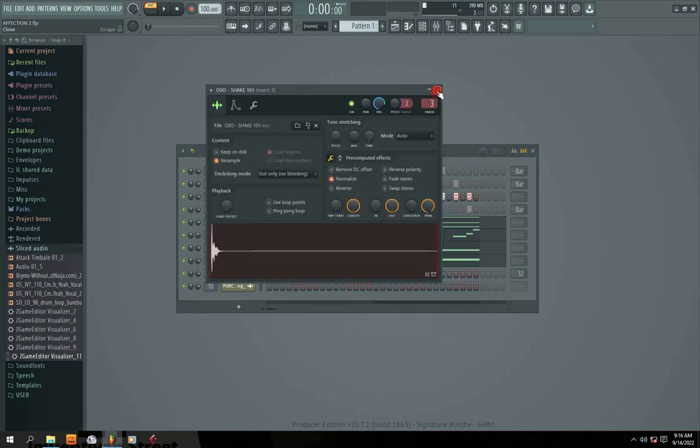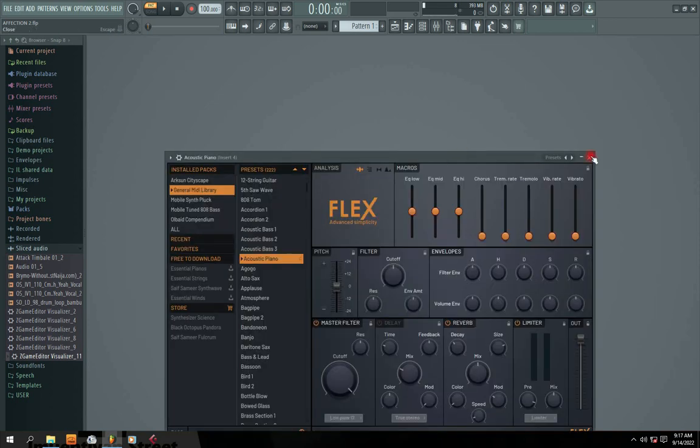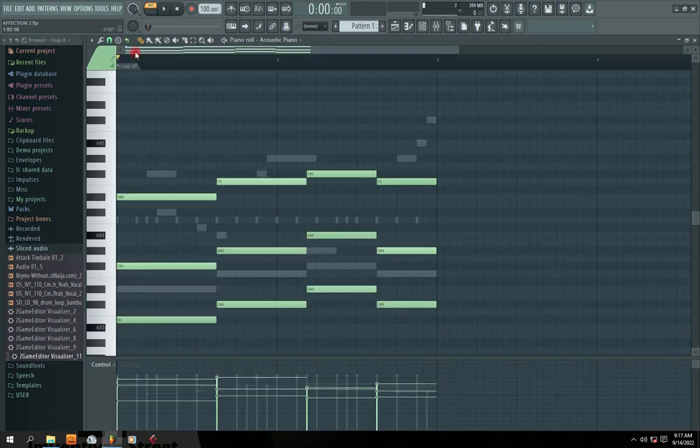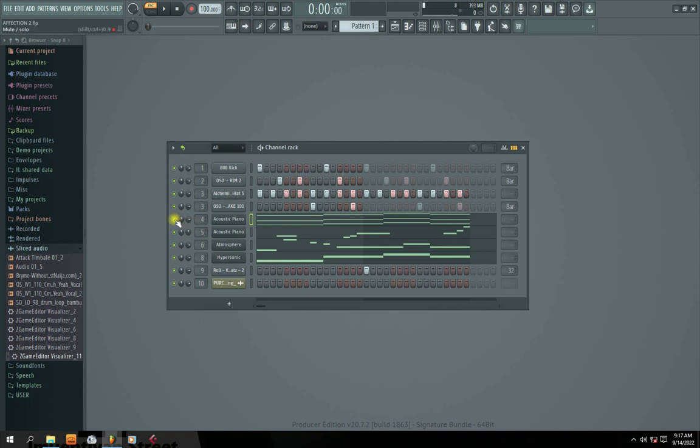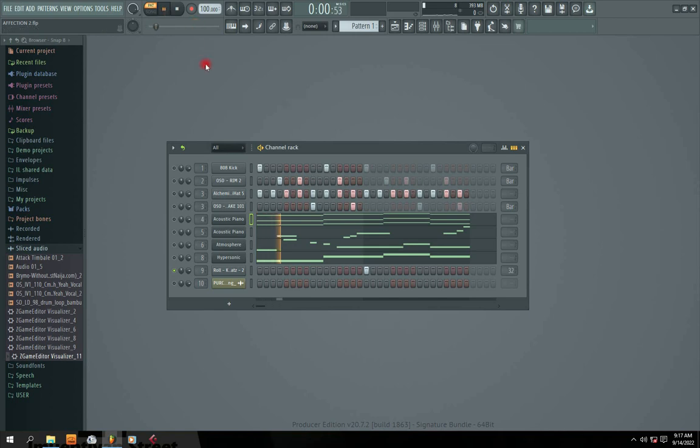The next one is percussion to support, and I have a keyboard. Mostly in this project I actually use stock plugins, FL Studio stock plugins. You can see, a soft piano. You use soft piano for that project. Then the next one is the melody. That's another melody to support the first melody. Then finally, you have the bass line. Then you have the cymbal, the rolling.